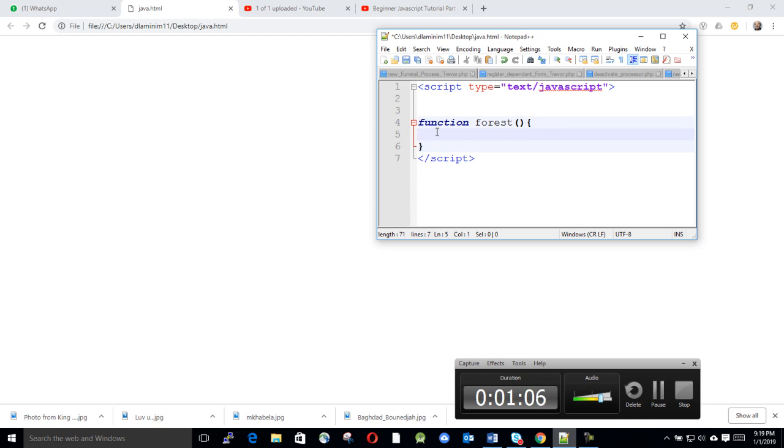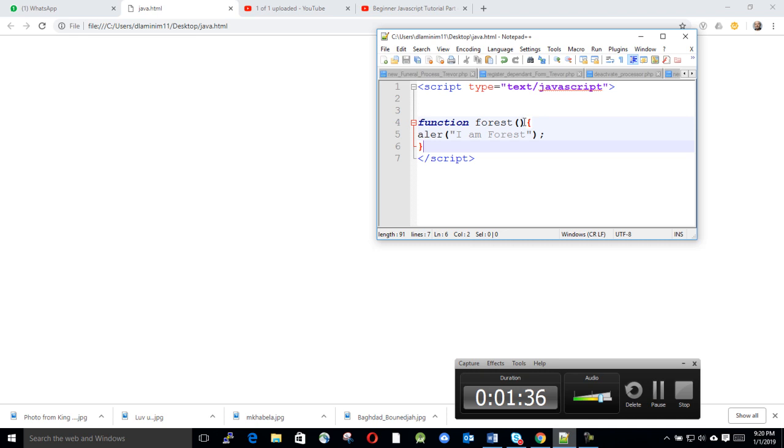This time we want to do something simple. You can do calculations or whatever, but since this is just an introduction, we do something simple, and we can say forest. But you can do calculations, any code you put in here is going to be representing your function. So we're done with that.